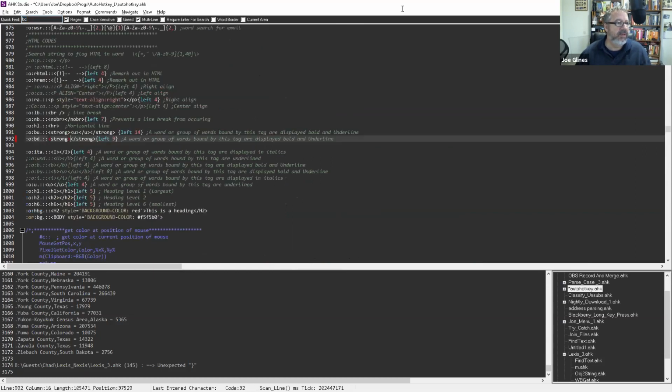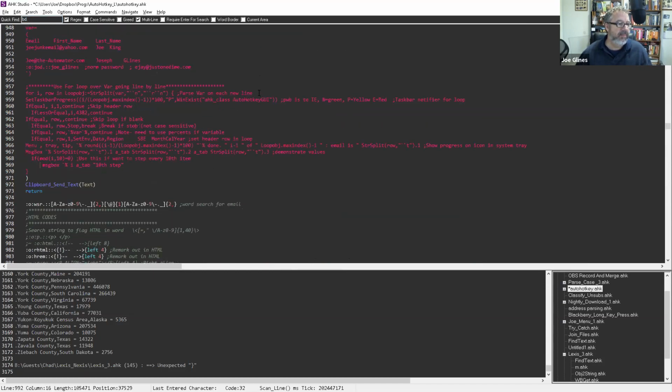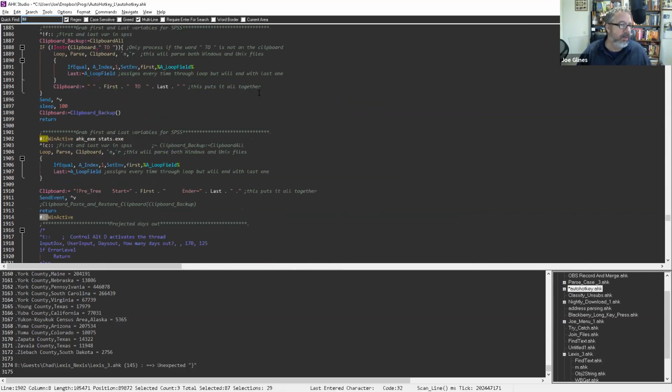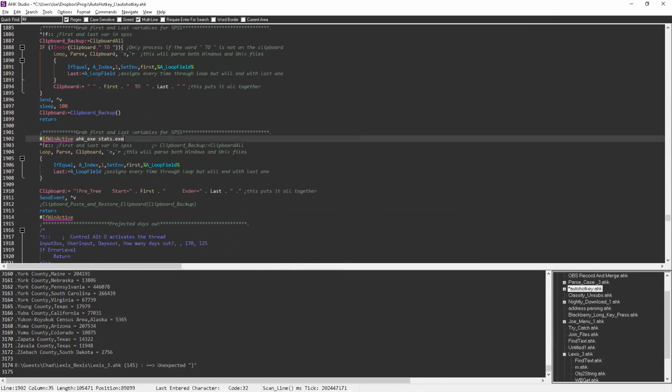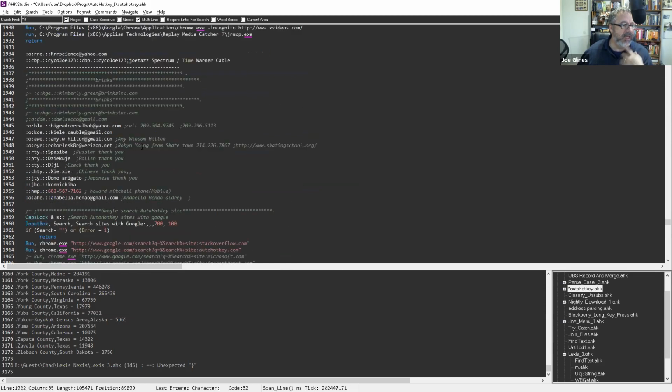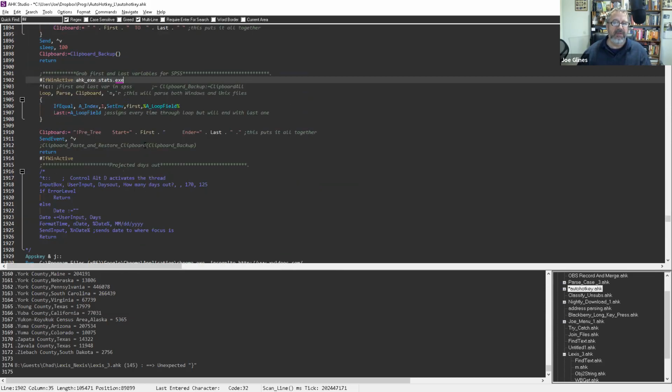Oh, there's one right there. If when active, there you go. Stats is SPSS, right? So if I hit Control Alt C, it'll do something different in SPSS versus if I was in a different tool. That's what that one is. I know I have a bunch. I have all the other ones with the different.